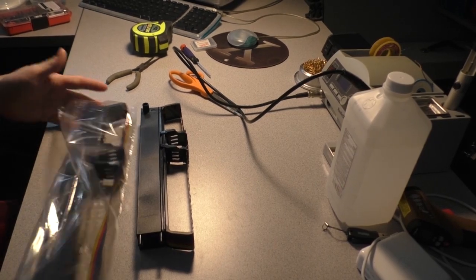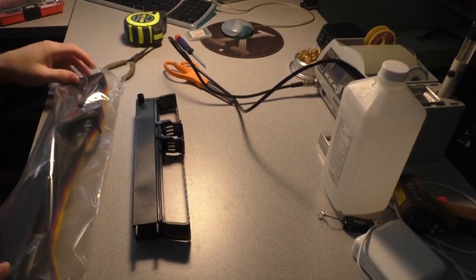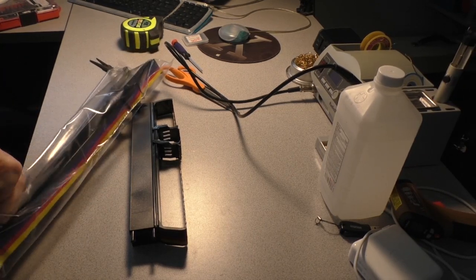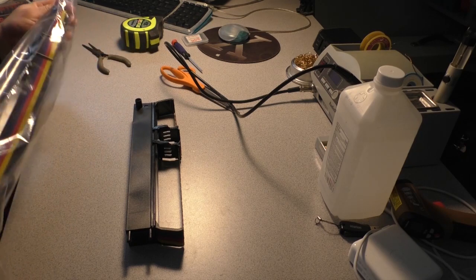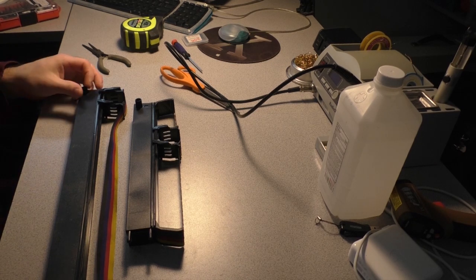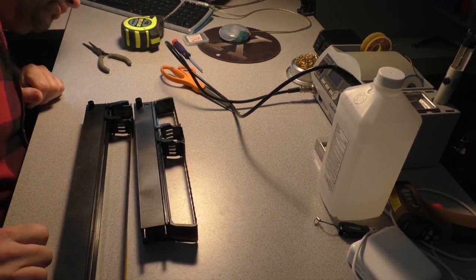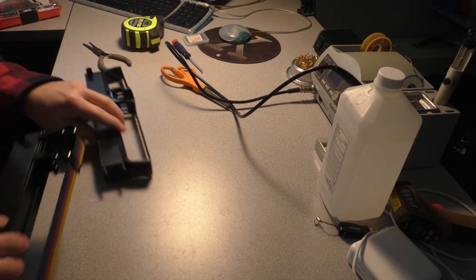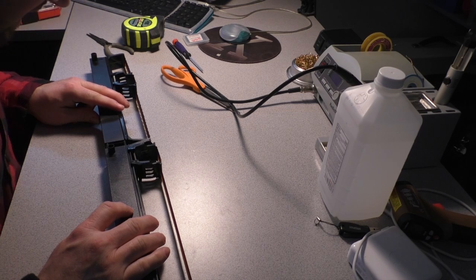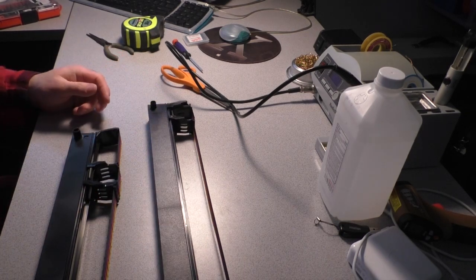Now, I could return this. These were not cheap. Let me tell you, these are $40 a piece. We're sitting on $80 worth of ribbons. But here's the thing. The only difference between the two cartridges is the length. That's it. For the most part, exactly the same. Same ribbon, same width. It's really the same. The mounting points are the same. The ribbon cartridge depth, I think, is a little bit different. No, same depth, even. They're really the same freaking cartridge, except this one's a wee bit bigger.